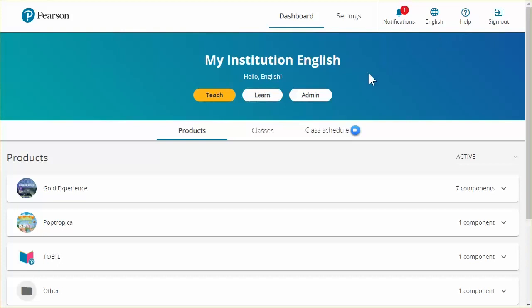On the dashboard banner, you can see a welcome message. It will change with every page refresh. Your institution data, name and logo, is also available on the banner. Below you may have several tabs available, Teach, Learn, and Admin. The number of tabs depends on the roles you have and the access codes you redeemed. To switch between the dashboard views, click on any tab.